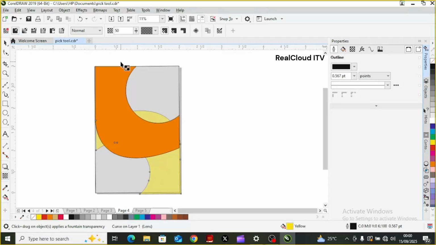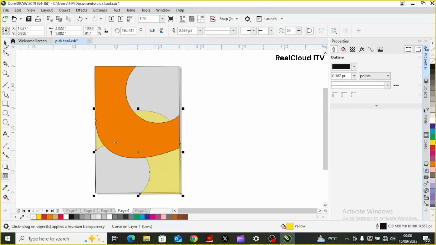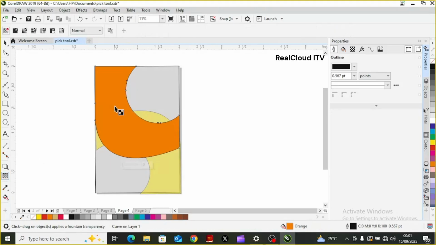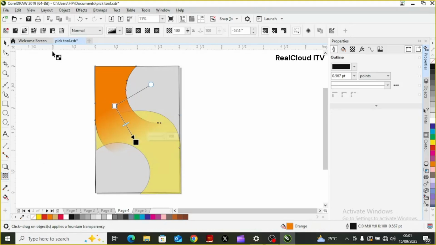The same with this, uniform transparency also. This one I didn't use uniform transparency for. I feel this one is okay this way.